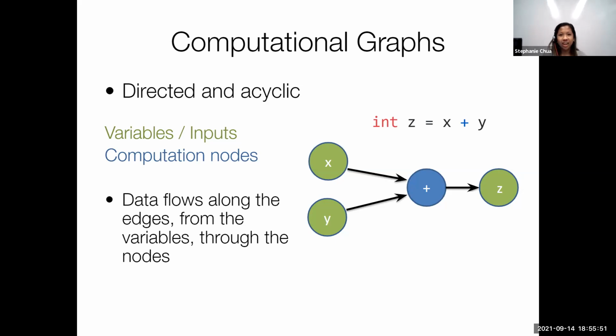Yes. So our computational graph represents the flow of the program. And so if there is a cycle in the graph, it means that the program will not end. It's going to recurse endlessly into an infinite loop. Cool. It seems like you have a good understanding of computational graphs. So let's take a look at some examples of problems and how we can view them from the perspective of using a computational graph.